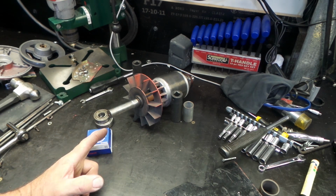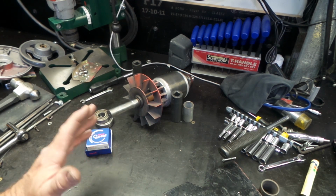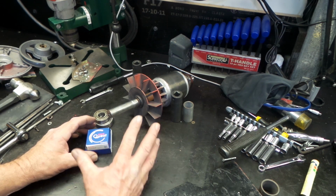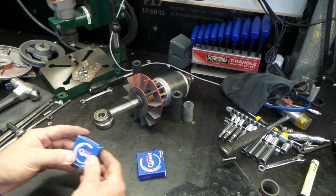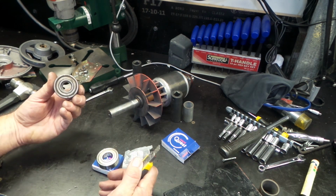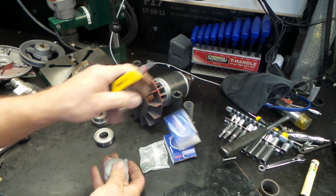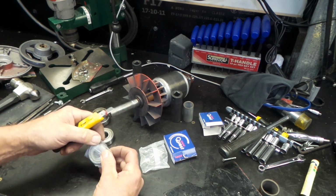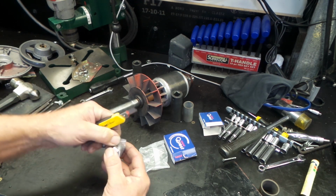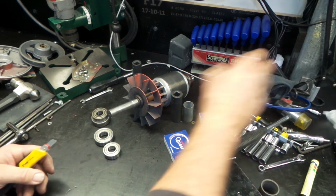Well, they finally arrived, ladies and gentlemen. After sitting for quite some time in the Australia Post Snail Sorting Centre, I finally have them here in my hot little hands on the Aussie shed bench. Couple of Natchies. Should be a suitable replacement for the old NSKs. Another Japanese made bearing. I must admit I am guilty of occasionally using Chinese bearings, but only on stuff that I've got pretty easy access to and stuff that doesn't really matter that much.